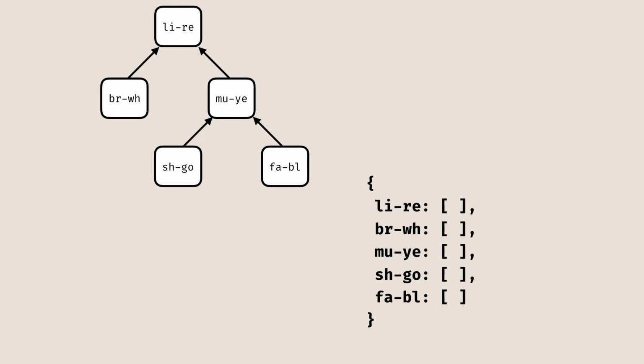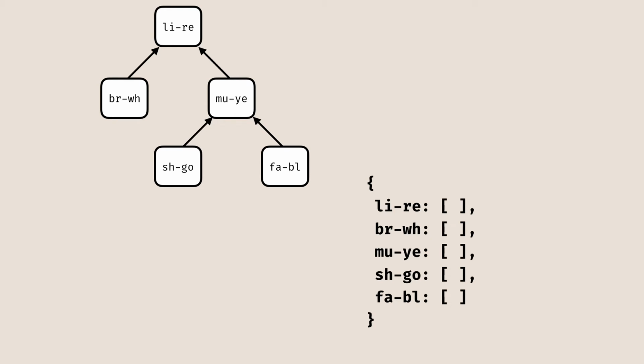So what I'll do is make every node, or every label of a node, the keys of this object. If you look in the bottom right corner right now, notice that all of the things before the colons are just the labels of the nodes. And what I can do is go ahead and add another node label into one of these arrays that are inside the value to represent that some node points to another one.